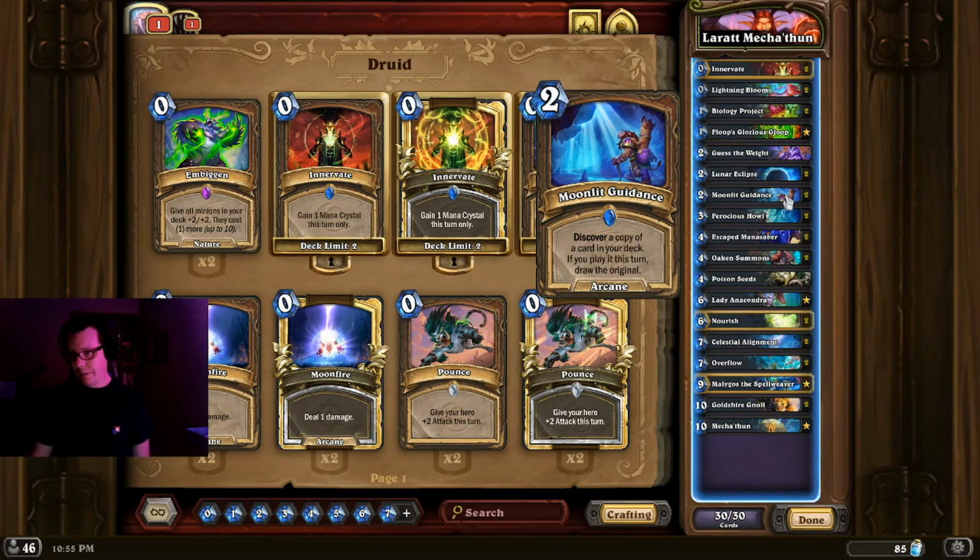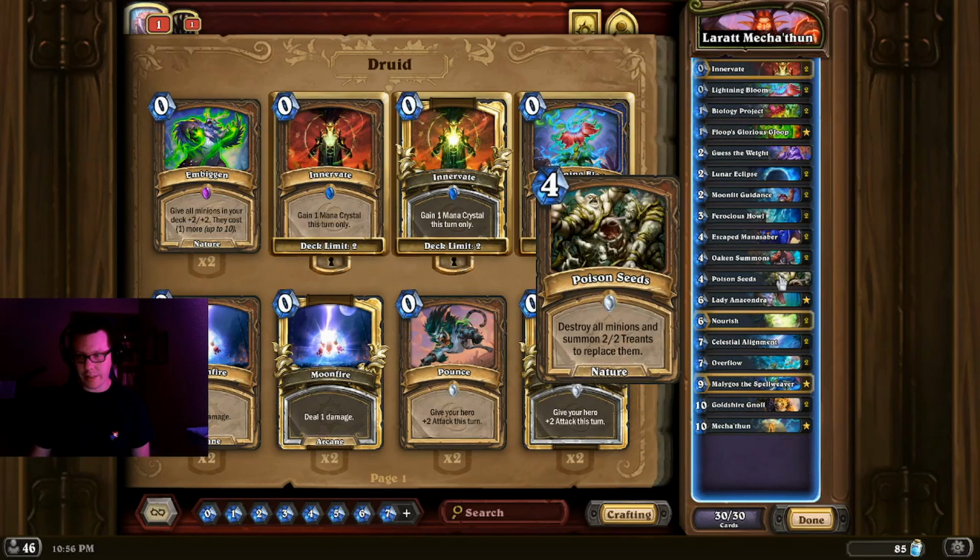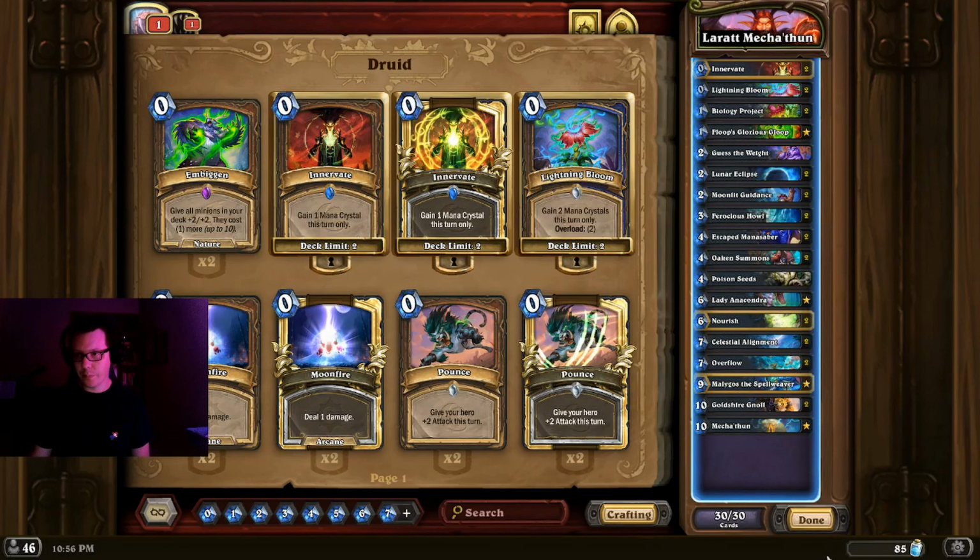It cycles really fast, and then once you've dumped out your hand and your deck and everything, you play Mecha'thun, you play Poison Seeds, and you win.